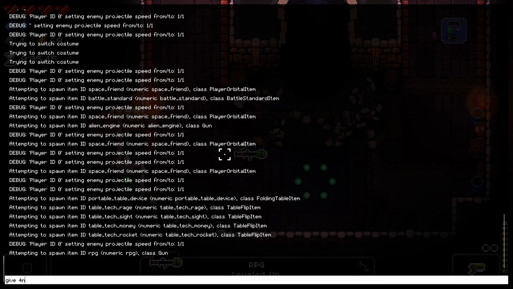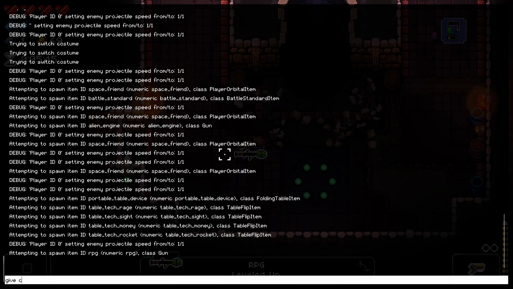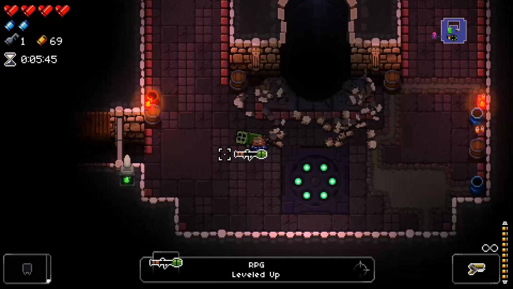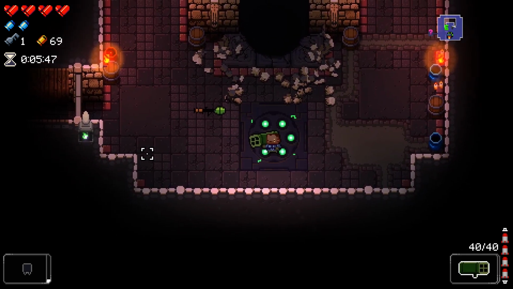Comfondo? Oh god. COM4ND0. No, COM4NDO. You could just call it the commando! You don't have to give it the freaky spelling. Oh, I glitched out the thing.